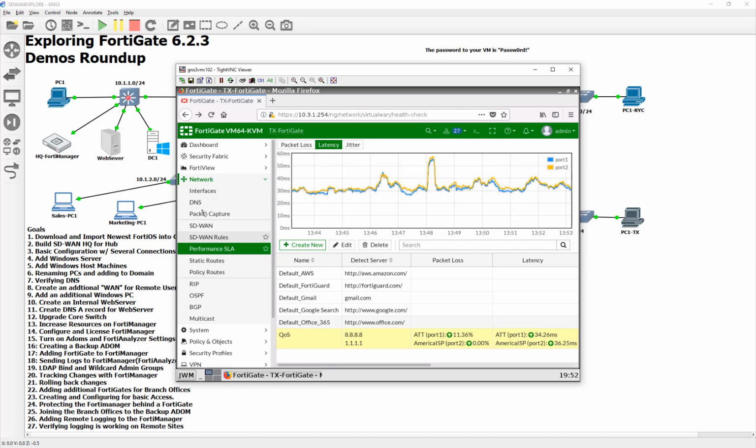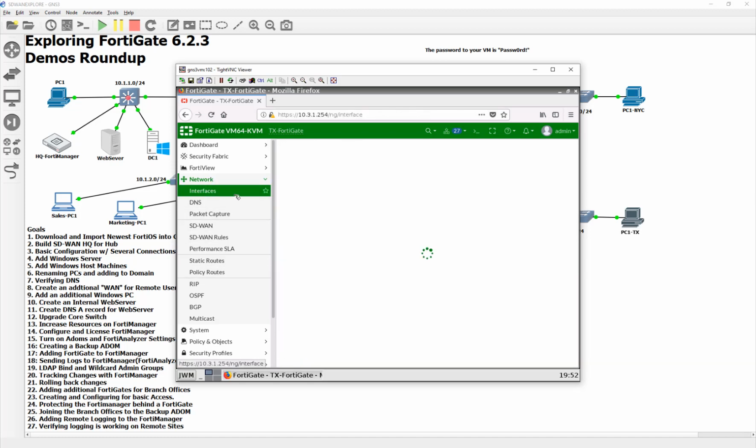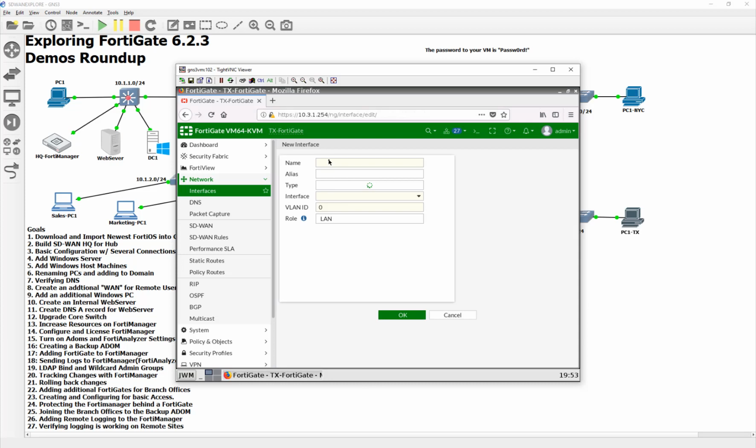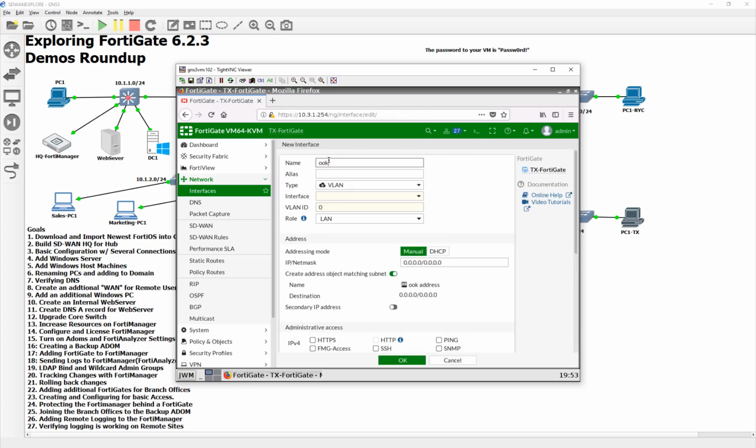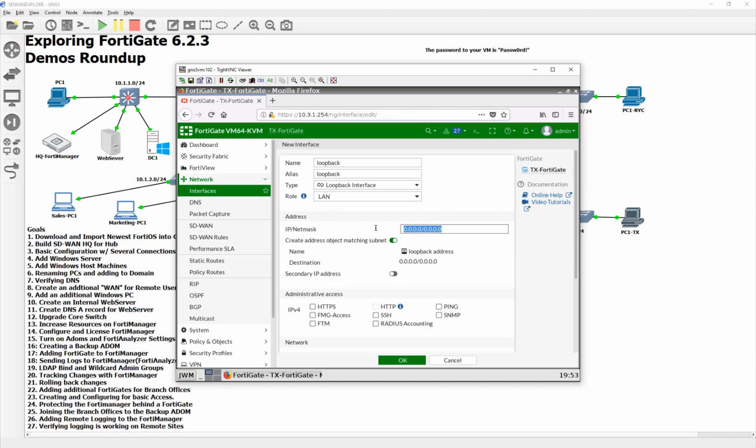Okay, moving on. Network interfaces. Create new. Loopback. We'll call this clever enough. Loopback. I don't know why that cracks me up. Okay. And this is going to be 10.127.0.3.